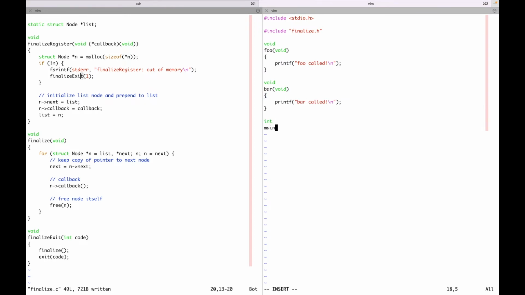And then in main, you will see the usual pattern. First you register some callback functions. So we register foo and we register bar.